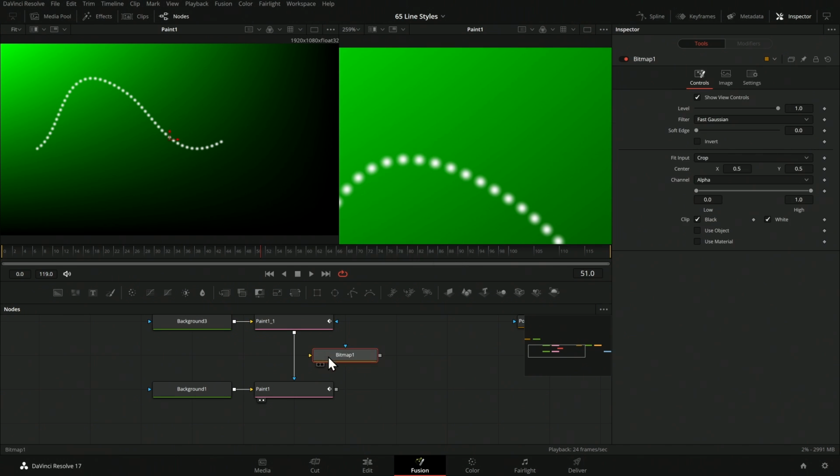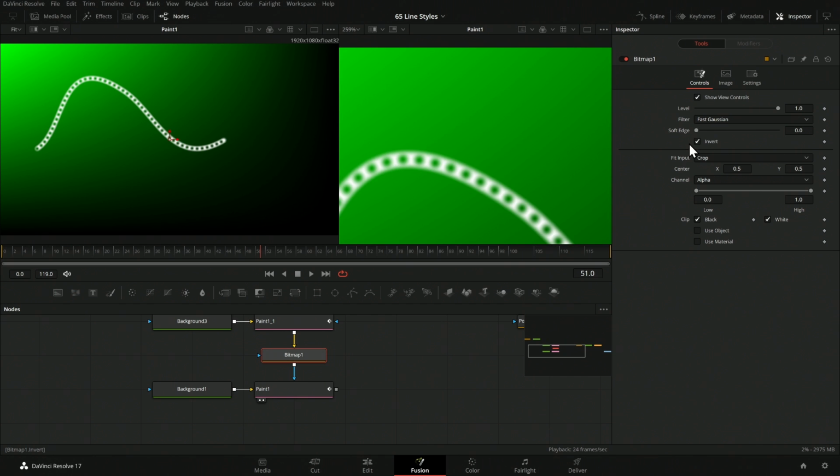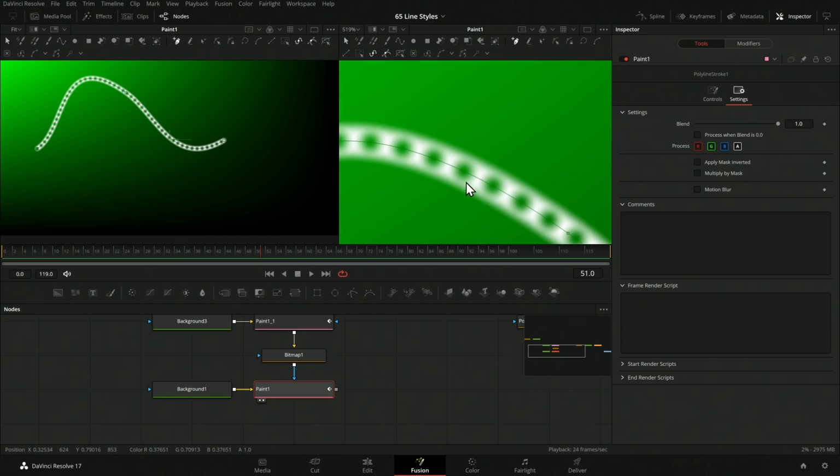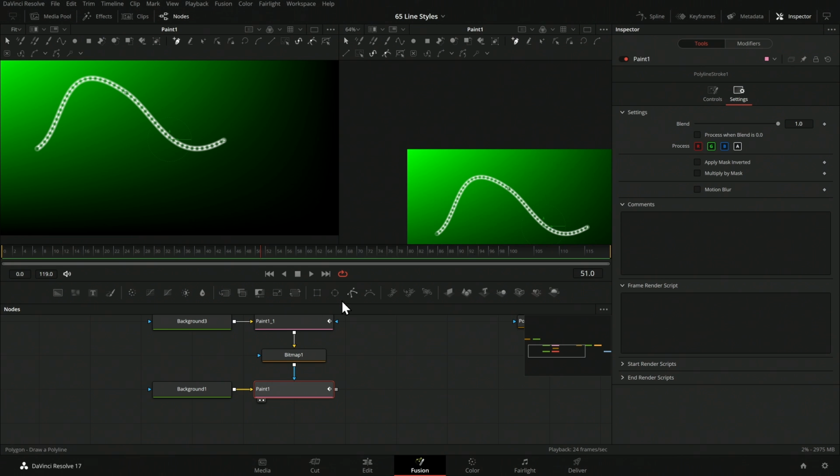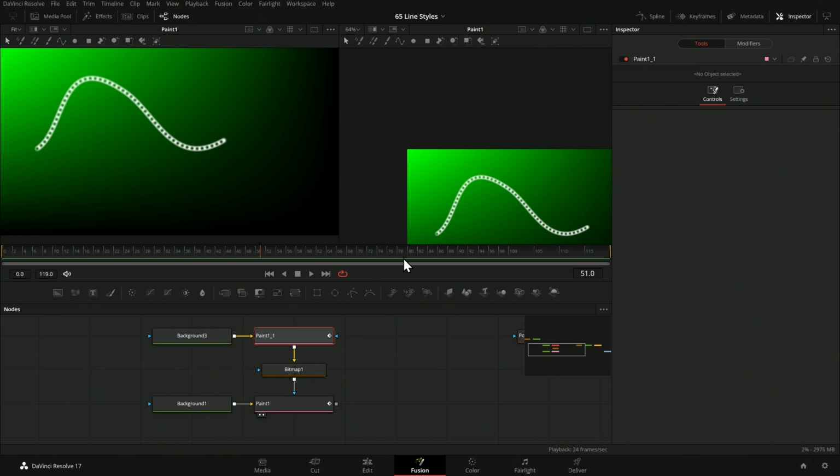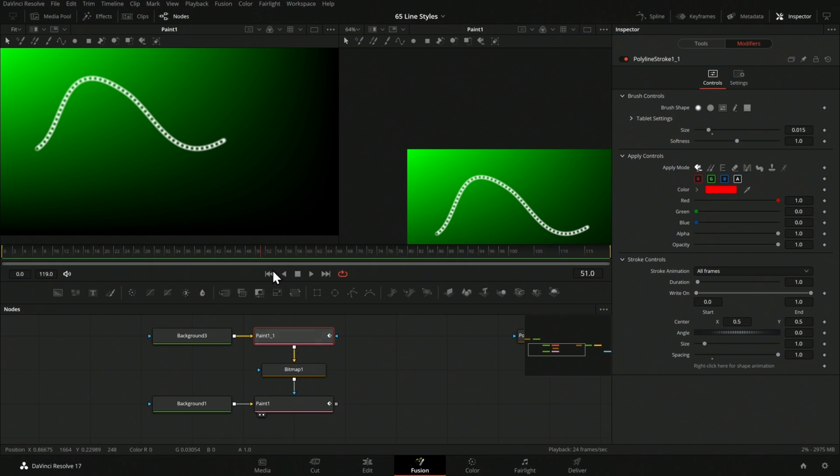Bitmap node is generally used to bring color information into the alpha channel. So in this case, it's just creating an alpha mask out of whatever image is coming in. And if there is already an alpha channel, you can also use it to invert the alpha channel, for example. So in this case, I inverted it and I punched holes into my line. That's quite convenient. Only thing is, the way I have set it up here, if I change one of them, I'm not automatically changing the other. So that can be a bit inconvenient.